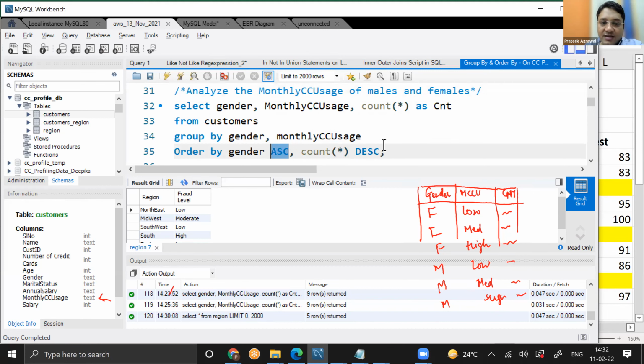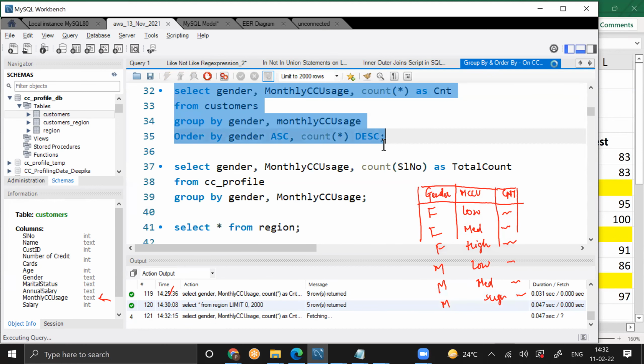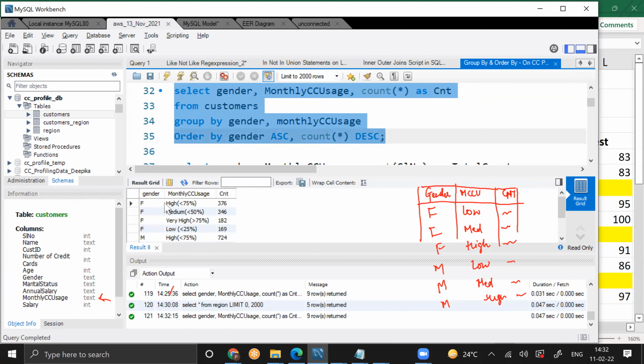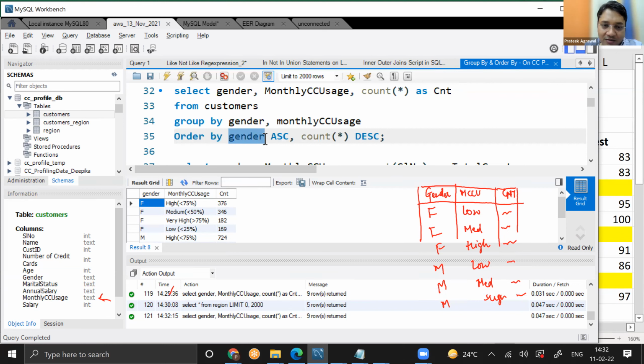Order by gender ASC, then within that count descending. Just like in a pivot table: female high this much, medium this much, very high this much. So first sorting is done by gender, then the second level of sorting is done by count.